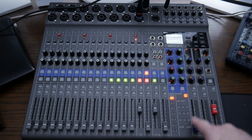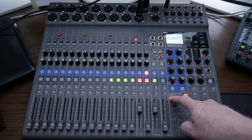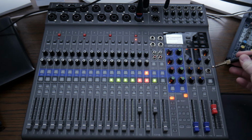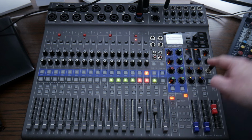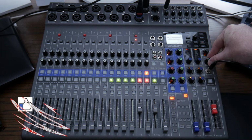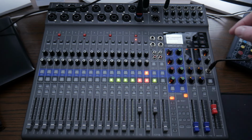But that now is remembered as mix master. So that is what you're monitoring as the master through your headphones. So when you insert your headphones, you're now going to be able to hear the master mix coming through into those headphones, controlled via this dial here. And again, about 10 o'clock seems to be ample loud enough to be able to get a really good signal.